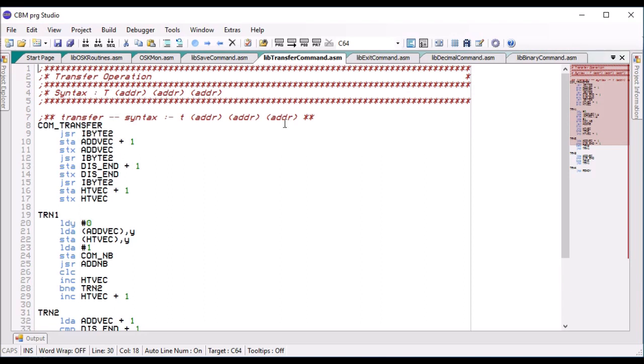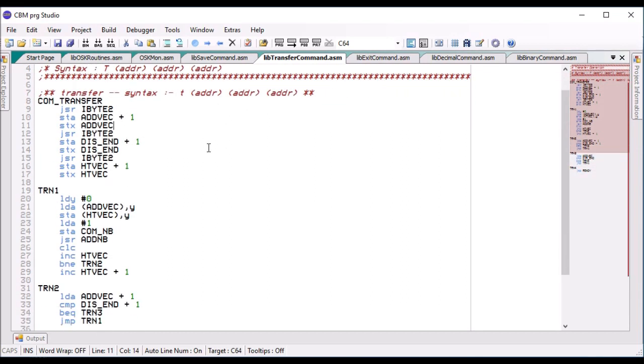So what we're doing is getting the first 2-byte address, which is your start address, the second 2-byte address, which is your end address, and then the third 2-byte address, which is your move to address. So for example, we can do A1000 to C1000, store it in 4000.